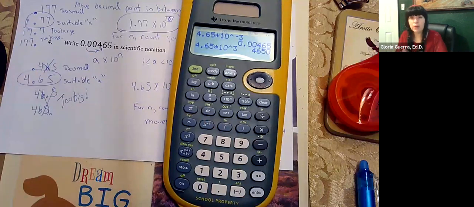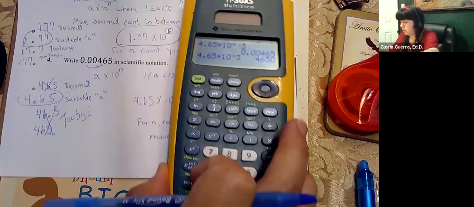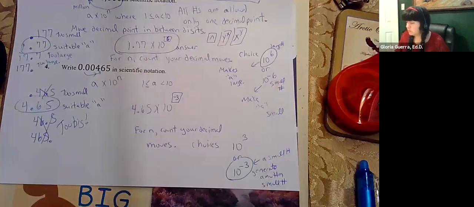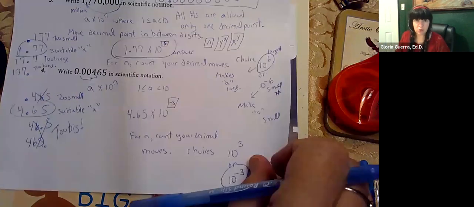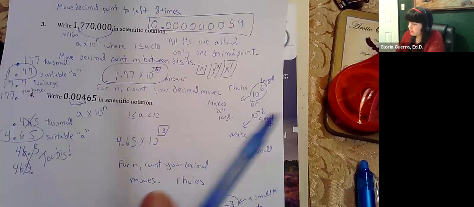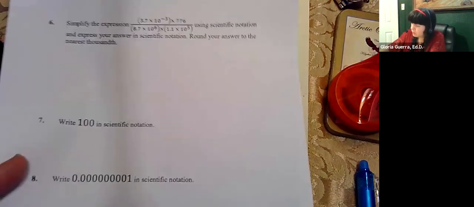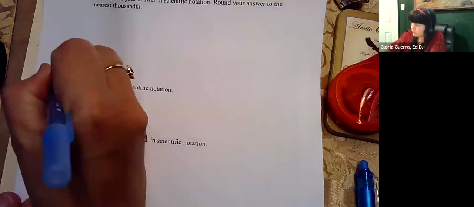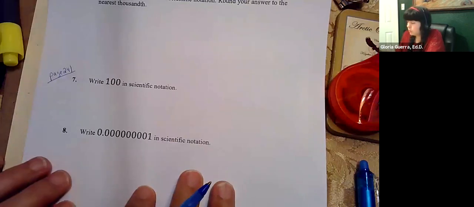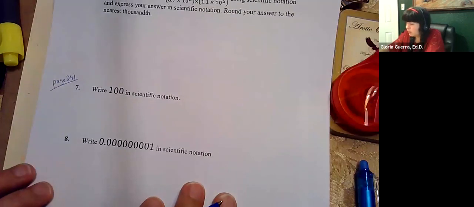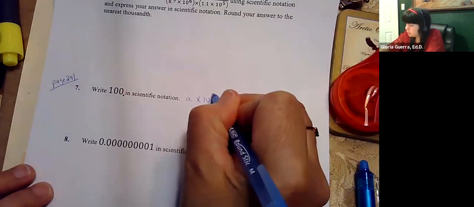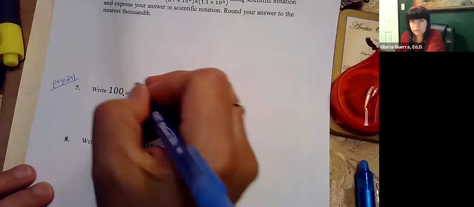Okay, now let's do 7 and 8, because 7 and 8 are of this type down here, but they're trying to teach you that it can actually equal 1. That's what they're trying to teach you on those. So if you look at 7 and 8 on page 241, they want you to write 100 in scientific notation. So your decimal point is back here, and scientific notation means A times 10 to the n format. So you want to move your decimal point right here after the 1.